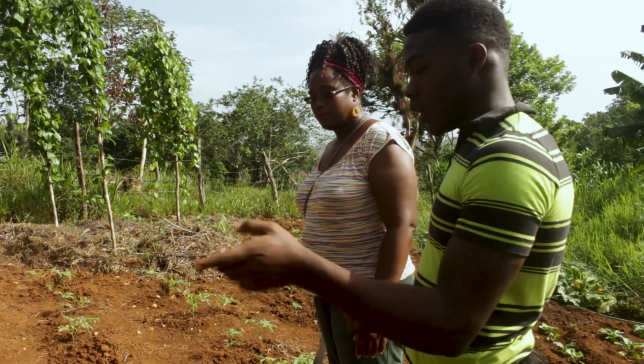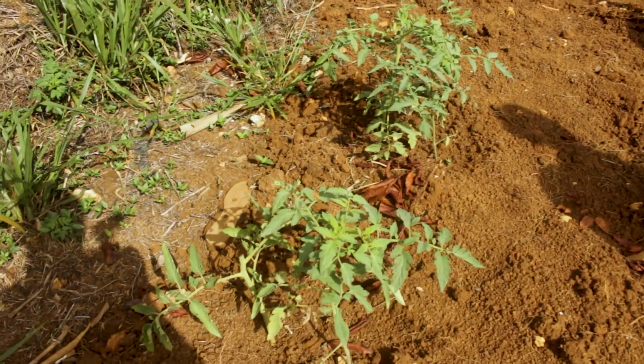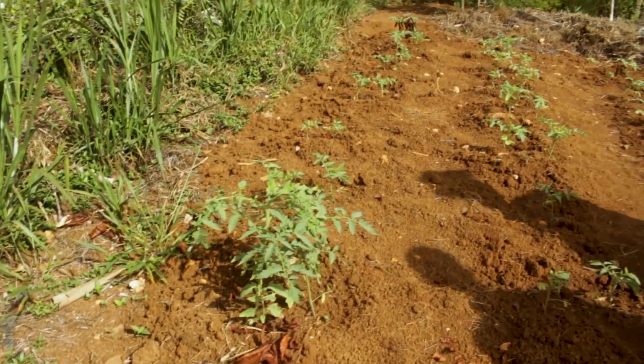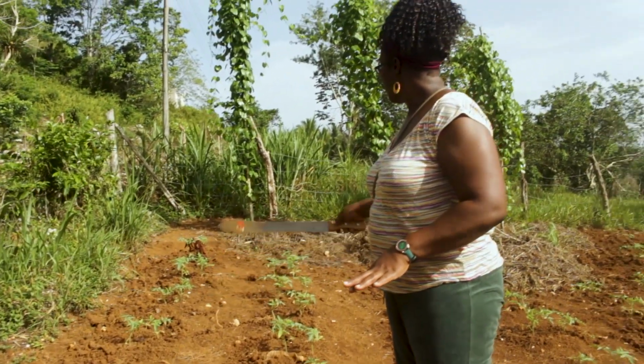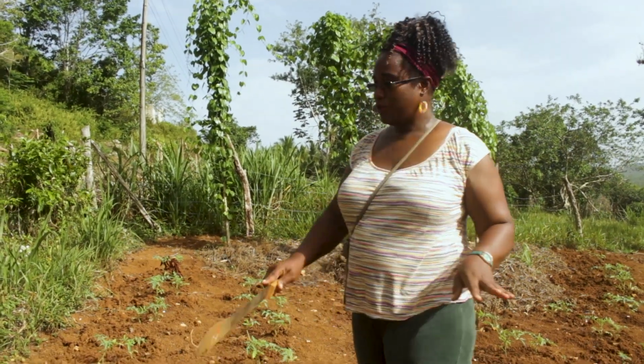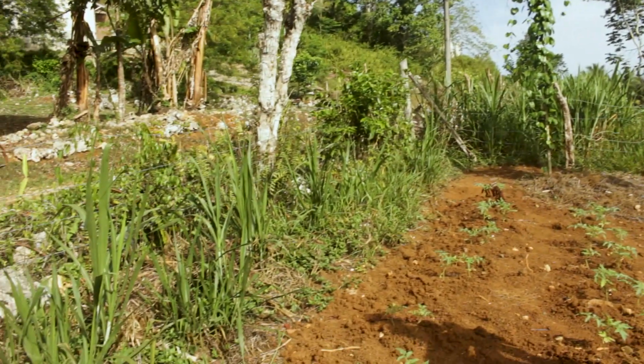The tomatoes are here, and this is the walkway. So I'd say the edge. Okay, so we can plant them along the edges, right? Totally agree with you. So we're going to plant them along the edges here, right around the edge. And if you notice, this is the end of the field, so when they come up, they won't be affecting anybody really.